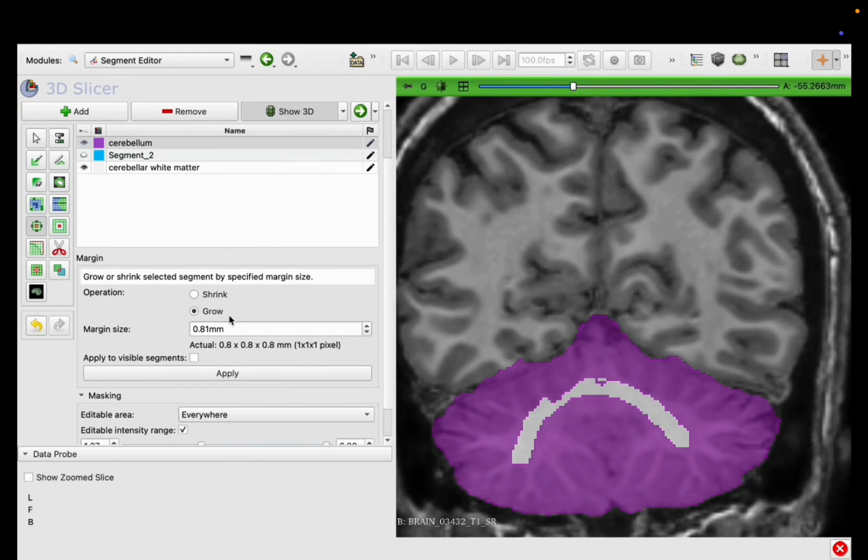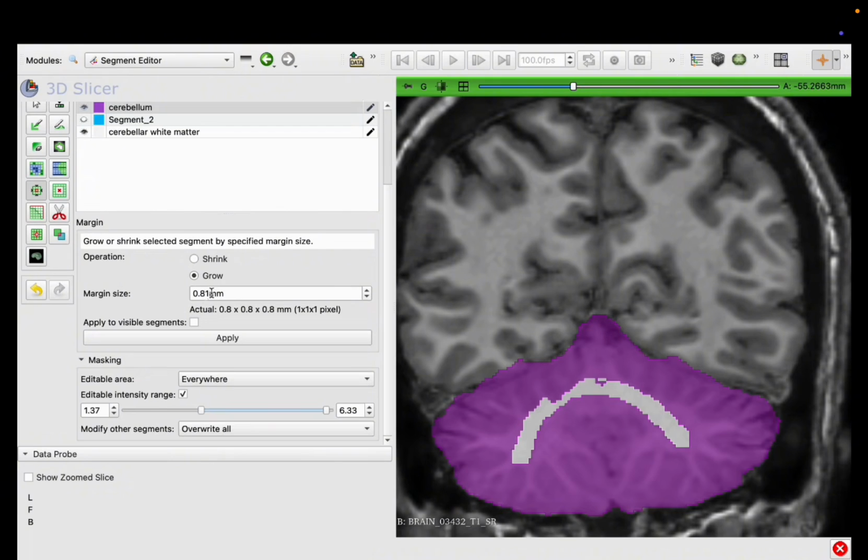The logic behind this tool is that one selected segment, in this part the cerebellum white matter, grows into the other one, the adjacent segment, which in this case is the cerebellum, the purple segment. Okay, I choose grow, change the number to 1.81 millimeter.